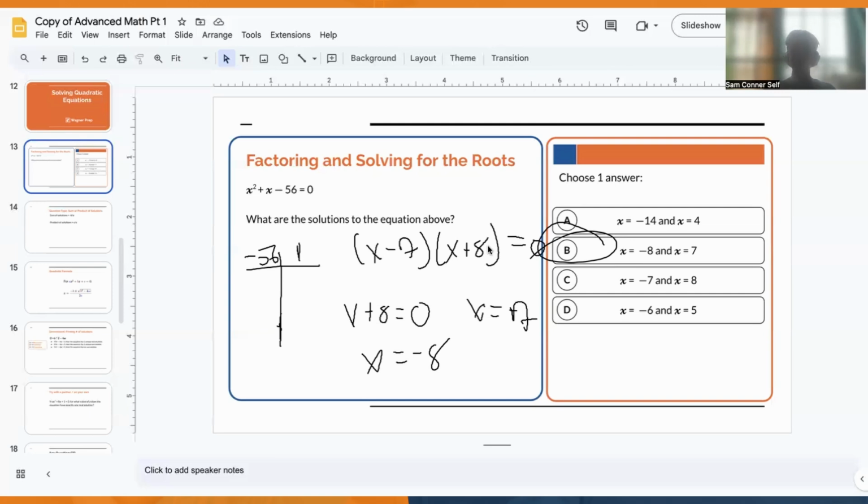Again, you can do this out the long way, this arithmetic way, but this is also a question where you can take this equation that they give you, and then you can plug it into Desmos, and you can see which of these answer choices aligns with the root on Desmos.